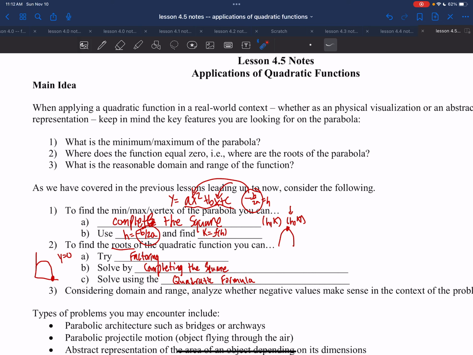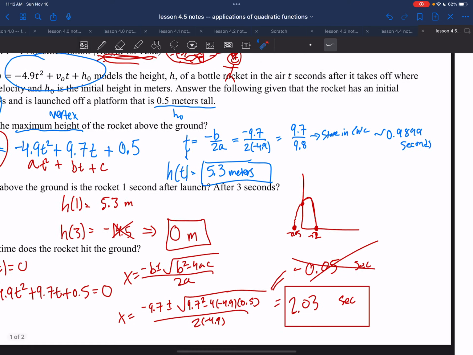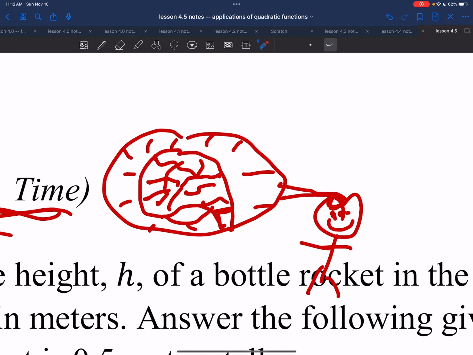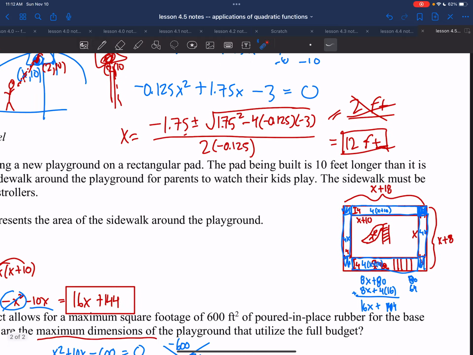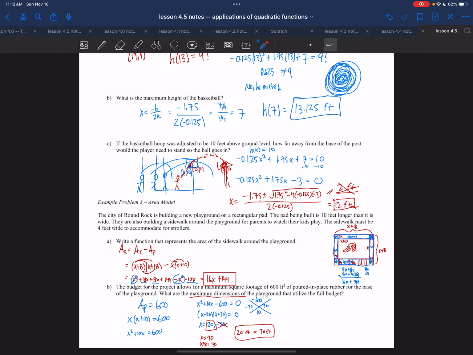My recommendation is to draw a picture. Notice we had a lot of pictures in this. There's our brain. Our brain can develop pictures. We love it. We got a picture here. We got a picture here. Use your pictures. Connect the knowledge.